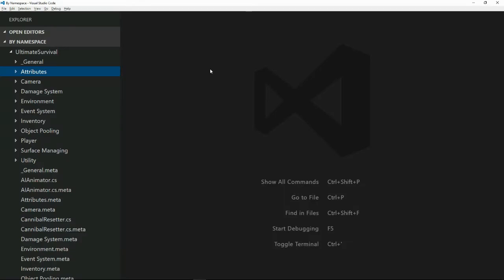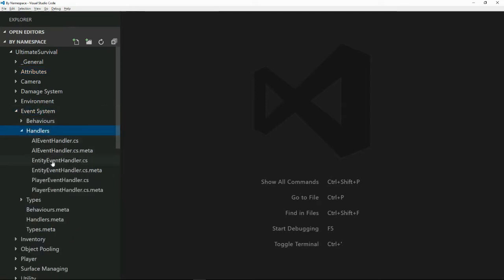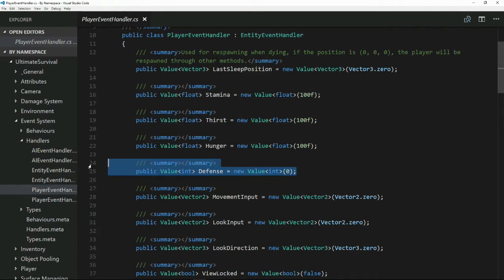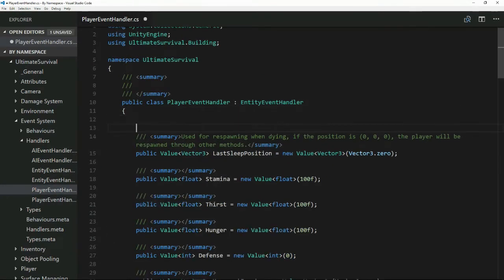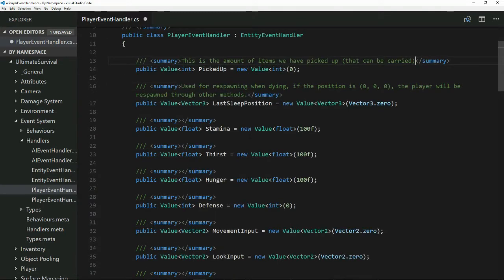Let's click save. Inside your favorite editor, let's find the event systems folder and the handlers folder, and let's find the player event handler. So here we've got these lovely things. Let's grab one of these, copy it, and stick them at the top. And we'll change the name from the events to be picked up. And it's an int, and its default is 0. So this here, this is the amount of items we have picked up that can be carried. We're going to save this value in here so we can use it on and off.